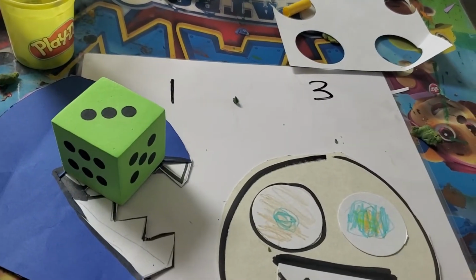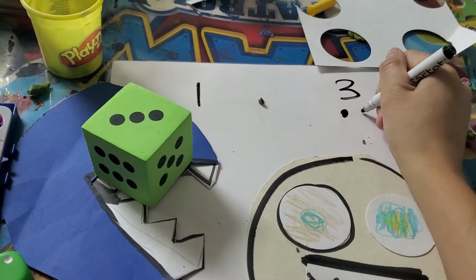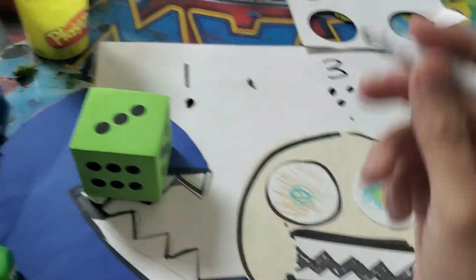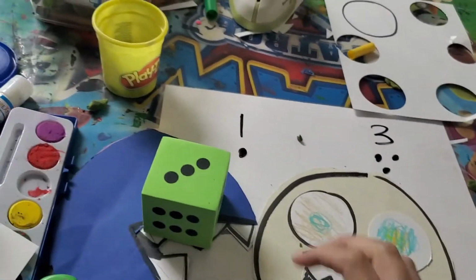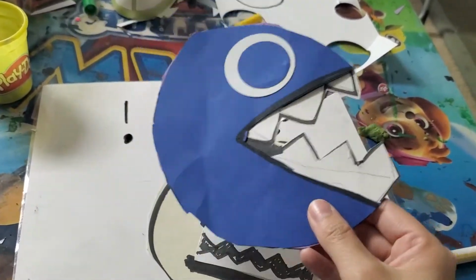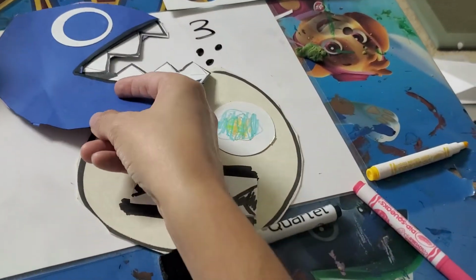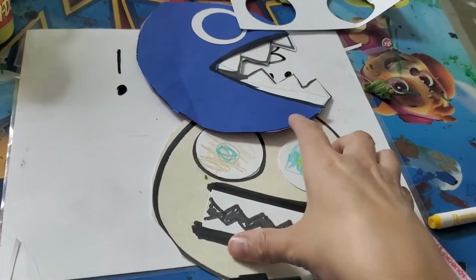It's hard to do with one hand. So let's just imagine making clays. So we put three little clay balls and we call them cookies, and we did one. And then I ask him, which one is the biggest? Because the monster wants to eat the most cookies. So then he's like, oh, the most cookies is number three. So then he puts the monster there, right, Alex? And he eats them, yum, yum, yum, yum.